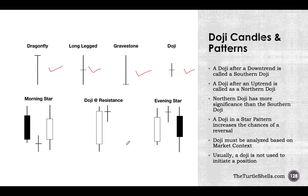Here we have just touched on the surface. Then we also, don't forget, we looked at round numbers, why round numbers are important. So I have put in 20 videos on candlesticks, how to combine them with round numbers. So the round numbers will have 20 more videos. So that's around 120 videos in the level 2 training program. So have a look at that level 2 course as well.